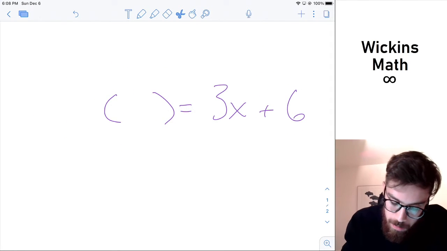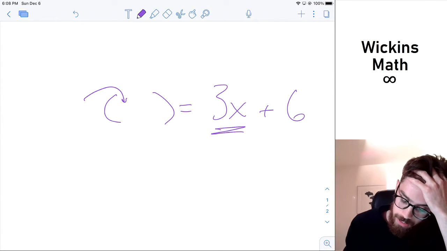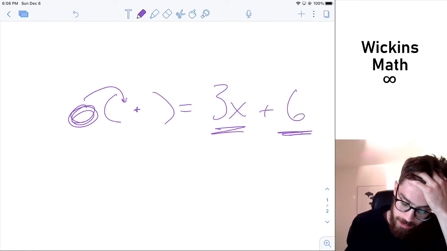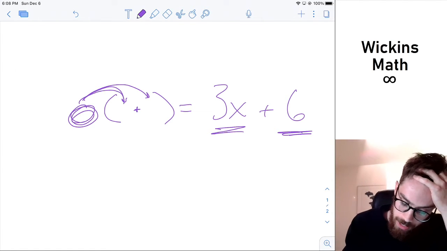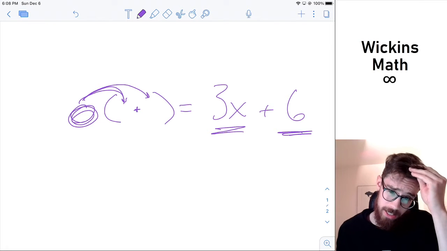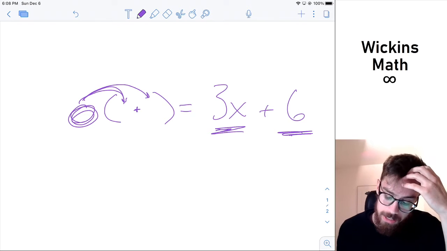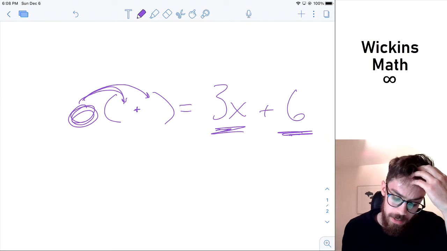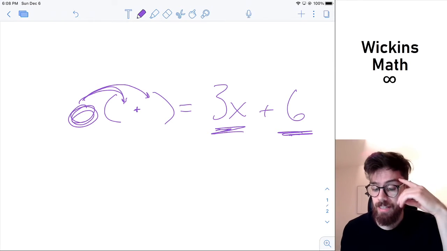Let me move that over. Maybe I had something like this, and I multiplied something inside to get 3x. It would probably be 2 things because I see that I have 2 terms here. So I'd probably multiply whatever this is into the first one and to the second one. So if I multiply that in, I'm multiplying the same thing to the first term and I'm getting 3x, and I'm multiplying the same thing to the second term and I'm getting 6. So I should be able to take that same thing out of 3x and 6.